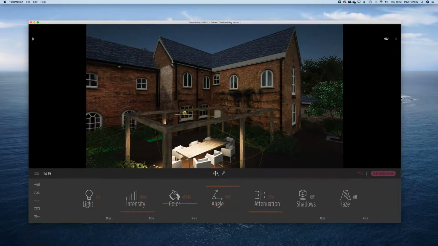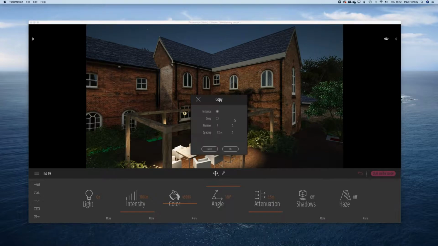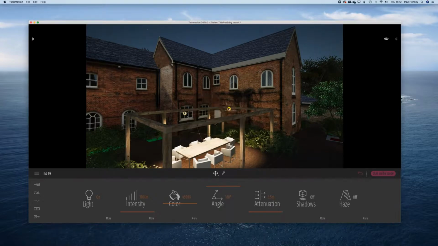And if I do exactly the same as I did before, which is click on that and hit the shift key, I'm dragging a copy of it. And it will say, do I want an instance? And yes, because when I change one, which is what I'm about to do, the other one will change at the same rate. So maybe I don't want it to be quite so broad, and maybe I want to reduce that down to, what does 100 look like? So maybe I've got something quite subtle.